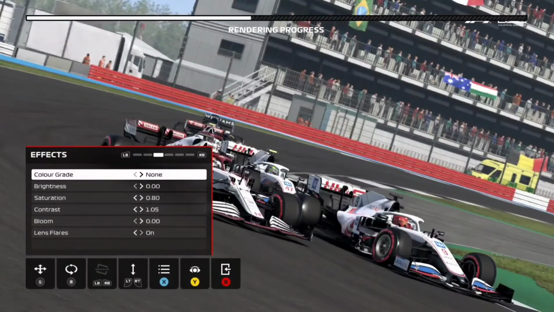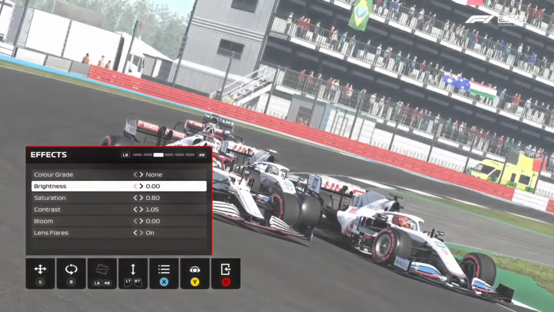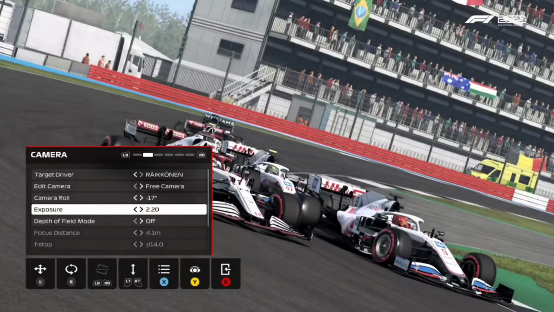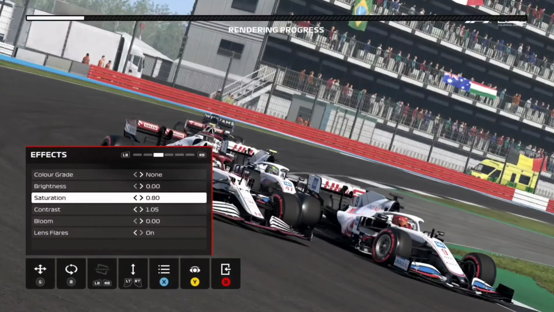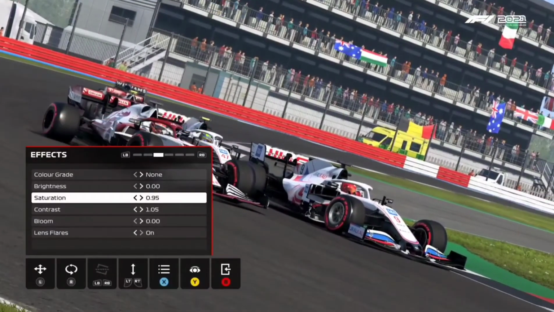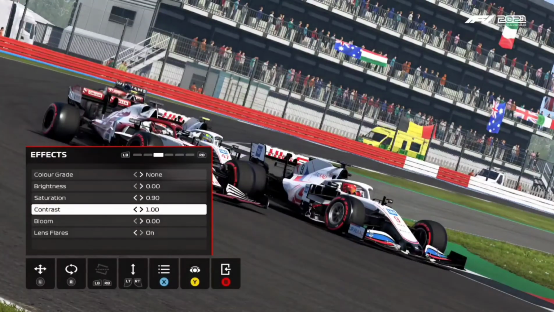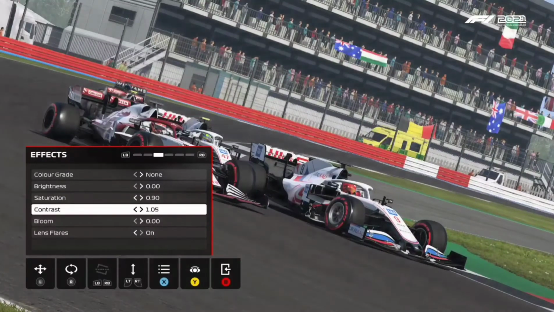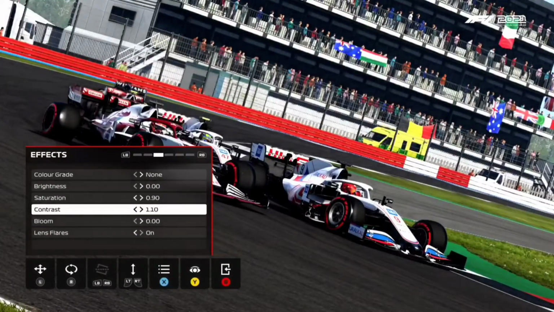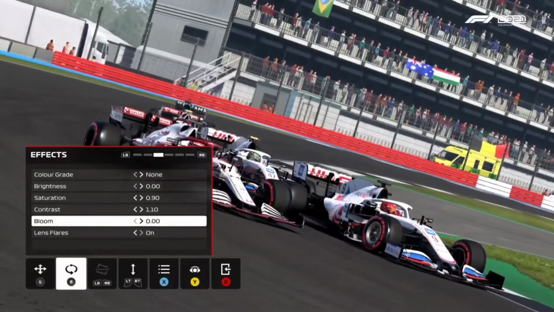So now the next thing is to change the settings, how it looks. Never change the brightness because that just makes it look horrible. If you're changing how bright the picture is, use the exposure because it keeps the same colour. Saturation, I put up just to give the colour a little bit more depth. You can see it's a lot more vibrant now. Contrast, always put it up, not too much. You never want to put the contrast up a lot because it'll make it look horrendous. Like, look at that. That looks horrible. So put it to about there.